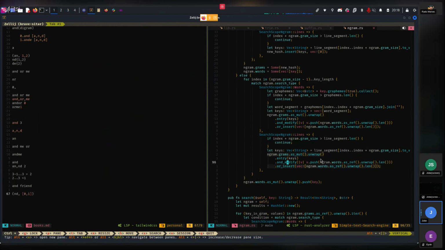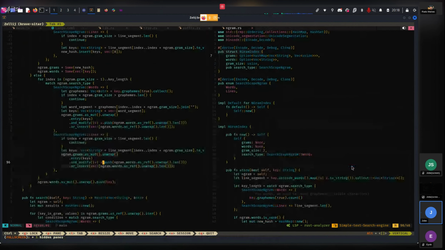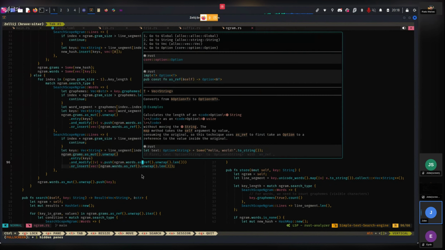So there's the and_modify method where we get to modify the value of it. So you can see this is the vec size that we're pushing onto right now. I'm using as_ref. as_ref is a method that essentially helps me to borrow the item.